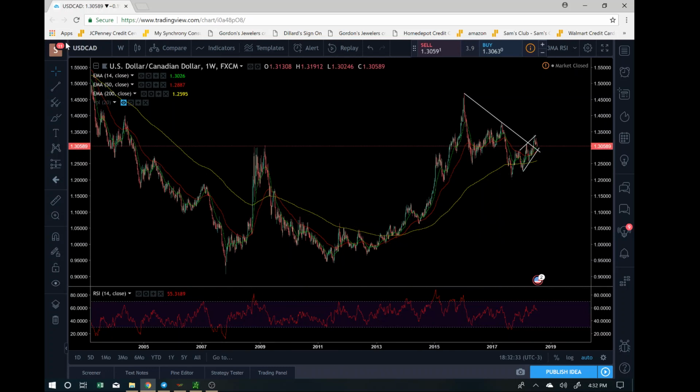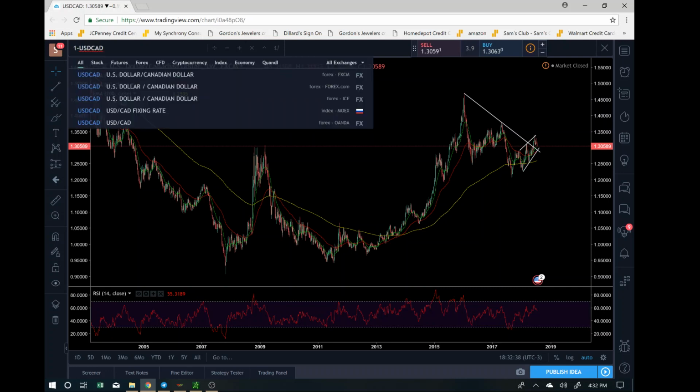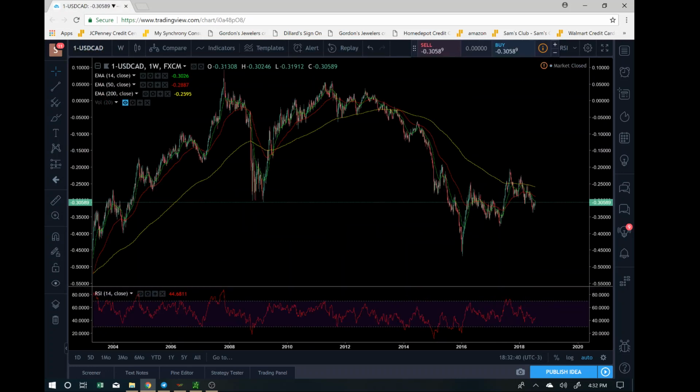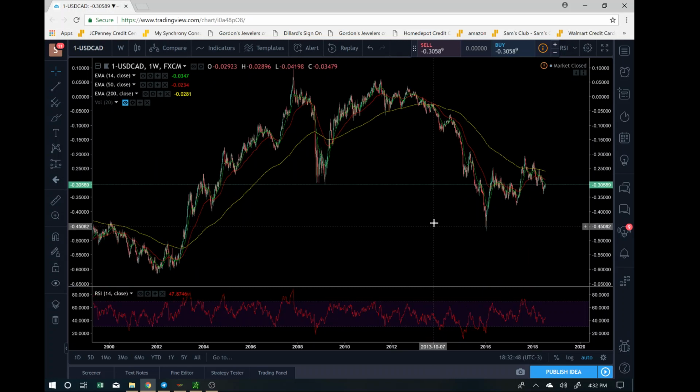This is a pretty cool trick on TradingView: you can have the chart inverted. You put the one dash before it, and look at that, it flips the chart over. It gives you a different perspective. You see different things different ways. This is the way our eyes work. We see different lines that we might not have seen before, and different patterns. And that's where I found that that is pretty cool.